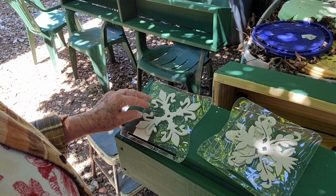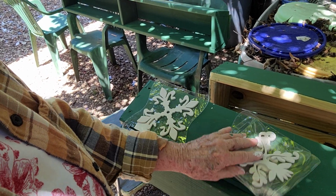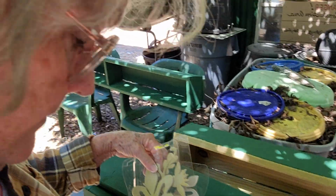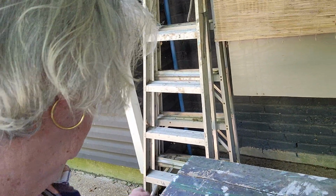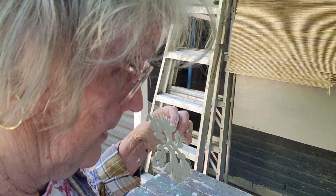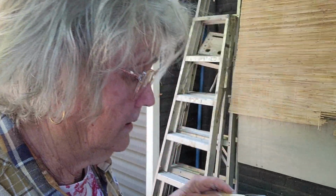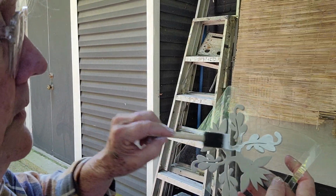Well, if I don't like it, I can always paint over it, can't I? So maybe that's what I'll do. I'm going to get one. Let's go paint one of them and put it on there and just see how that'll do. Let's see, which one of these did we pick? This one's kind of small here. Let me get some white paint. And here we are.